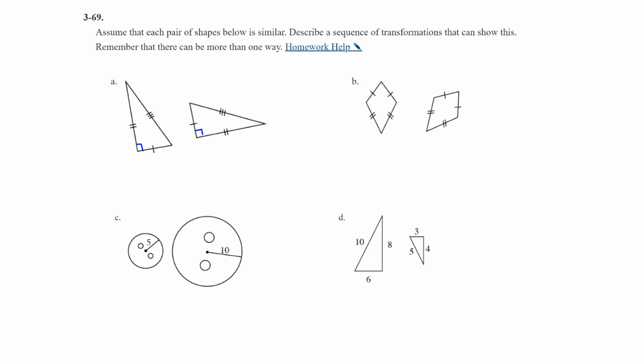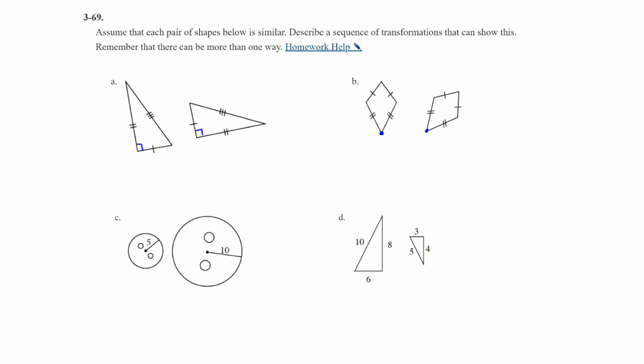On part B, we have these 2 sides that are congruent that it's showing you here and here, and then same thing with the other 2, they're just different lengths. And so we potentially could maybe do a rotation if we found that point to rotate it around, but you could rotate it so this point matches back up with this one. You might also be able to do a translation and a rotation as well.